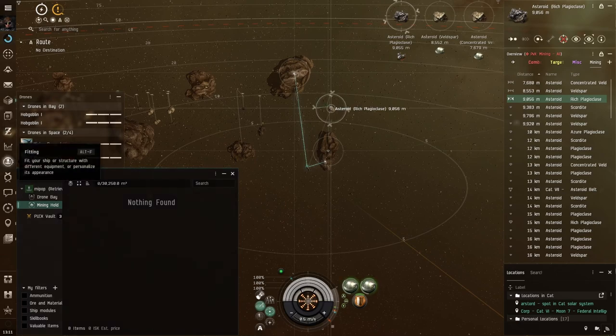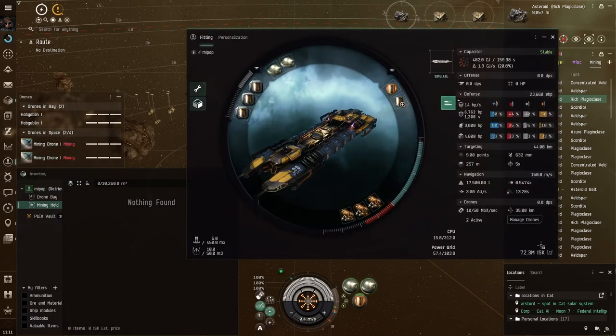For example, ships actually cost money. I've got 73 million ISK. The ship that I have owned is cheap. Put it this way, that is a cheap ship because I've seen ships that are 2 billion ISK. ISK is money. 2 billion ISK. Would you love that now? Hell no.